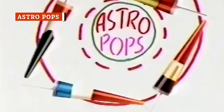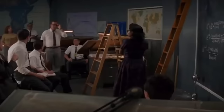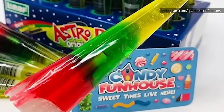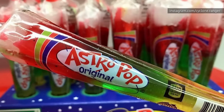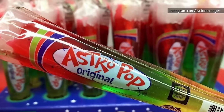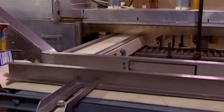Astro Pops had it all. They were sweet, lasted forever, and to a kid, they seemed to be as big as your head. They were invented in 1963 by some actual rocket scientists who quit their day jobs and decided to make candy for a living. They created special equipment to make the multicolored, rocket-shaped pop and completed the career change of a lifetime. Astro Pops were around for decades after their Space Race era birth. They were discontinued in 2004, but a longtime fan negotiated the purchase of the rights to the candy in 2010. After rebuilding all the specialty equipment needed to make them, Astro Pops were reborn.